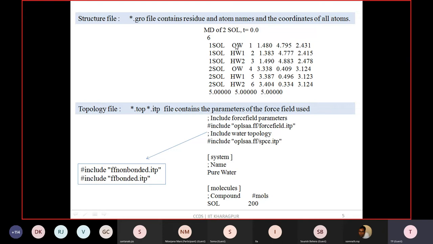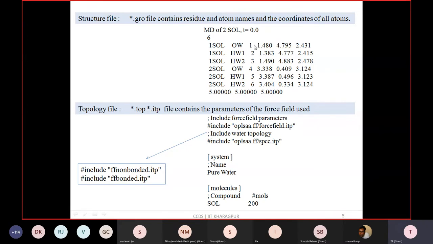And basically we have two hydrogens and one oxygen, so we have the oxygen, hydrogen and hydrogen. Therefore, for two SOL molecules we have a total of six atoms, and that's why in the second line you are supposed to mention the total number of atoms. On the first line also comes another piece of information: the time step at which this coordinate file was created. If you open it at different time intervals, you will see 10, 20, 30, and definitely that is in picoseconds, because we learned that it is given in picoseconds.